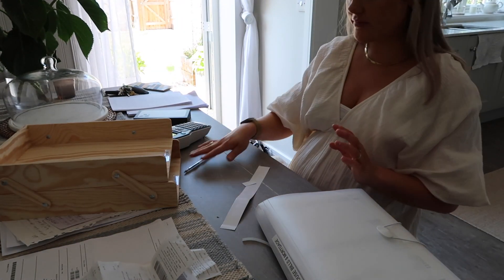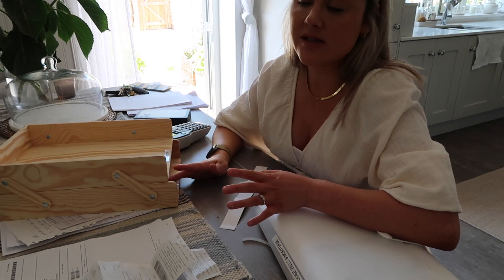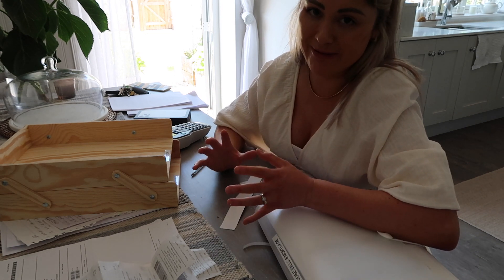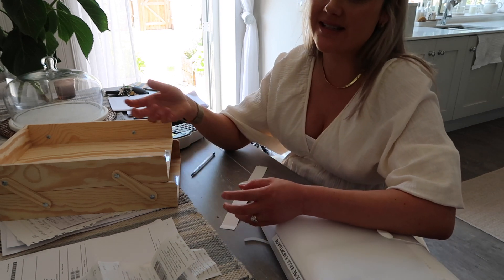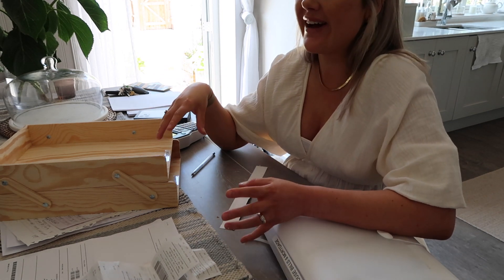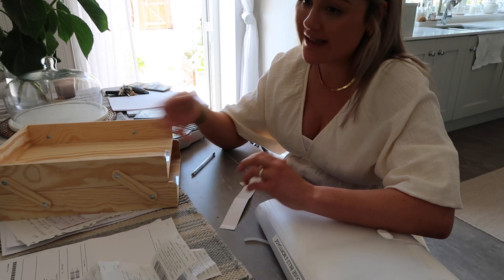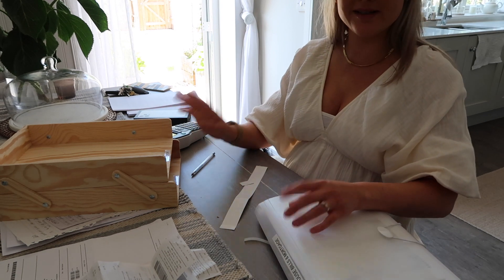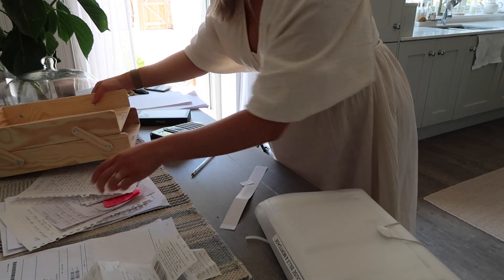Keep this wherever you open your post — if you open it in the kitchen, keep it in the kitchen; if you have an office, try and open your paperwork there. Obviously if you've got an easy filing system to hand you might not need this, but if you're like most people who open their post in a rush and don't have time to deal with it and it ends up as clutter, these are a really good solution.